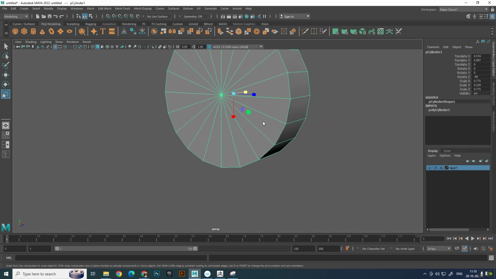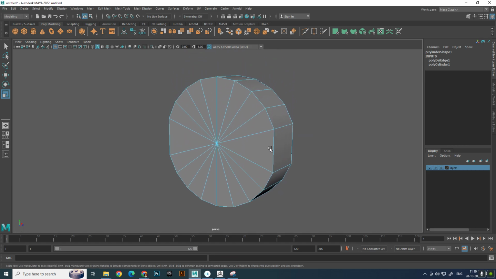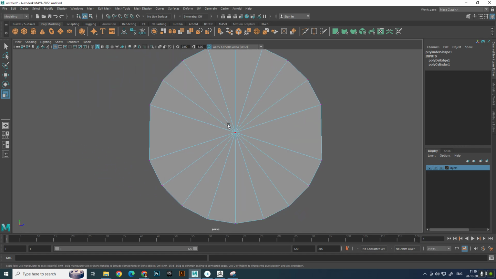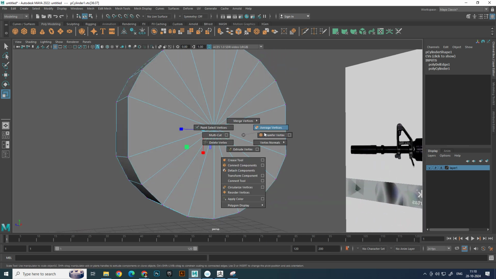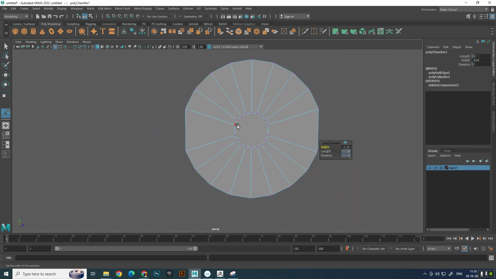Keep it here. Try to take the middle line and delete the edge, so that you get this. And there will be one vertex in the middle, so chamfer the vertices, and make the top and bottom separate.